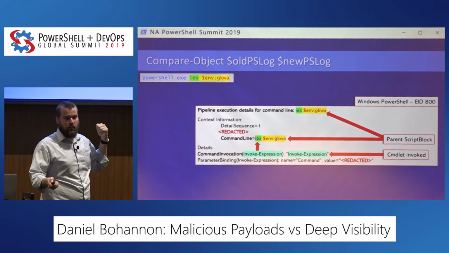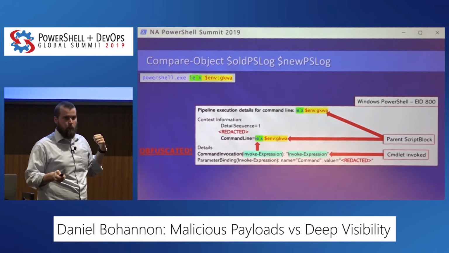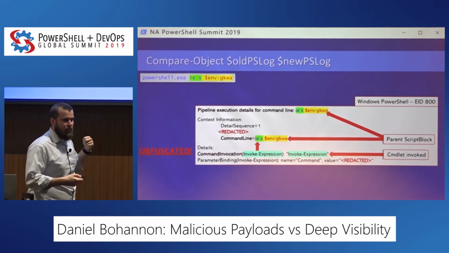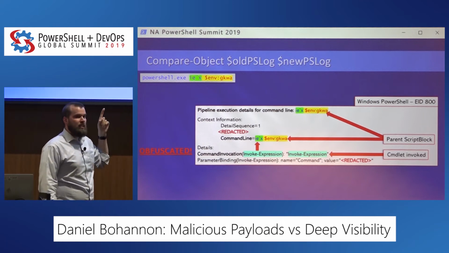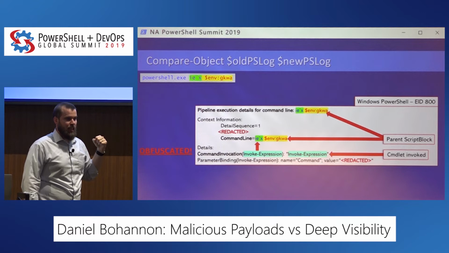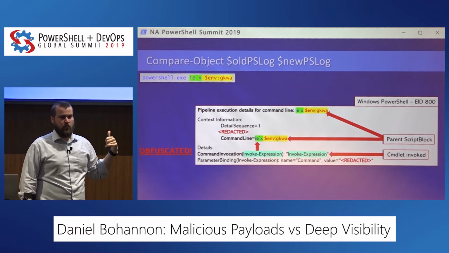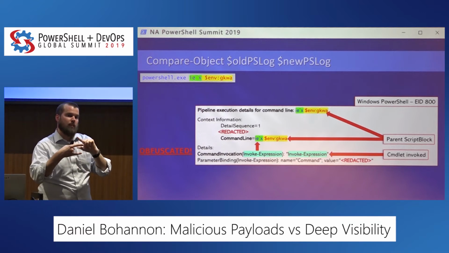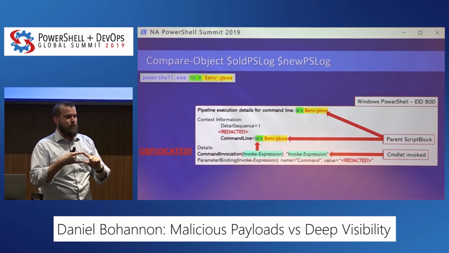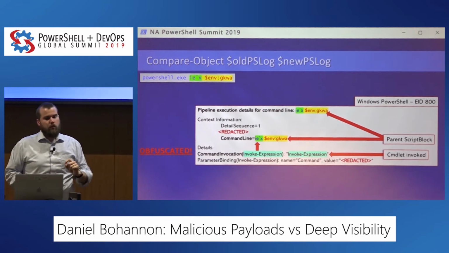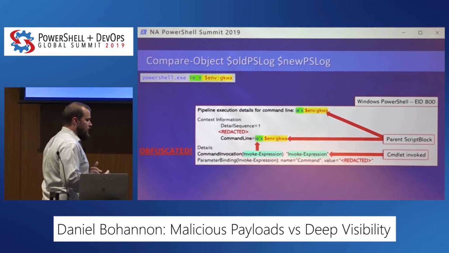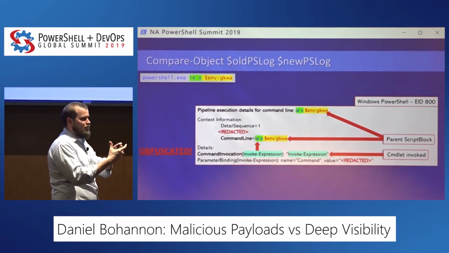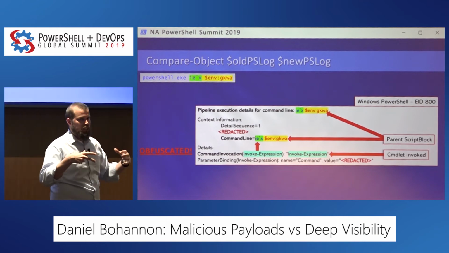Because now, what if an attacker, instead of IEX, puts a tick mark there? IEX is an alias of Invoke-Expression, so we see Invoke-Expression ran, but nowhere in the command line do we see Invoke-Expression or any of its aliases like IEX. So we just found obfuscation just by doing a diff between these two fields that happen to conveniently be in the same event log. Now, there are opportunities for errors here if you have certain content being invoked remotely. But again, we can start to say this commandlet ran, and I don't find it or any of its aliases found in the code block from which it came.